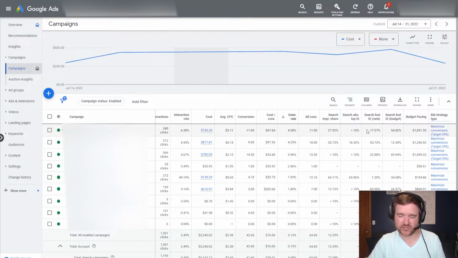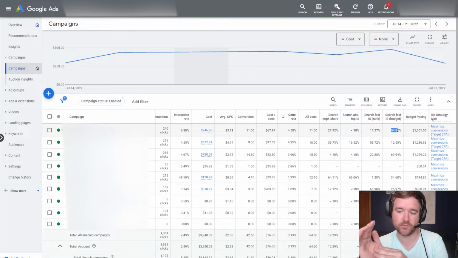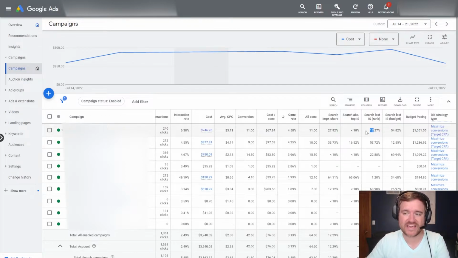And then the next two metrics are like my levers. What levers can I pull to actually improve my impression share? One is the lost due to rank, which I'll go into more detail, and two is your lost due to budget. Budget simply means I can increase the current budget of my campaign to push for more impression share, and there's about 50% more impression share where I can scale that budget. The other side is due to rank, meaning my quality score, my ad rank, my website. There are a bunch of different factors that go into ad rank, which I'll jump into in a moment, but that's going to be the key factor in improving the impression share itself.